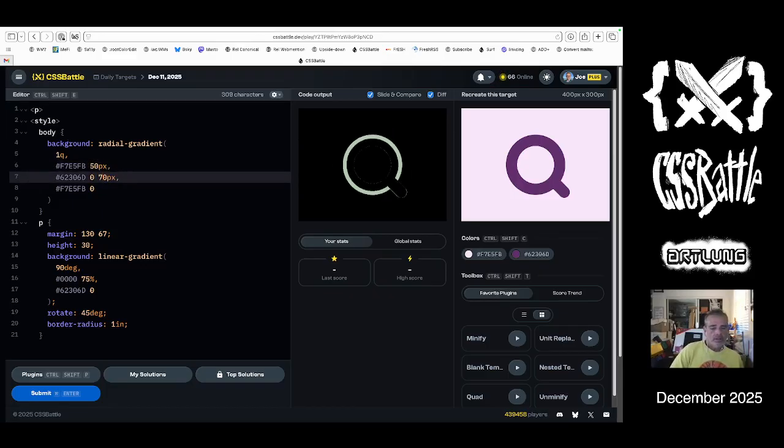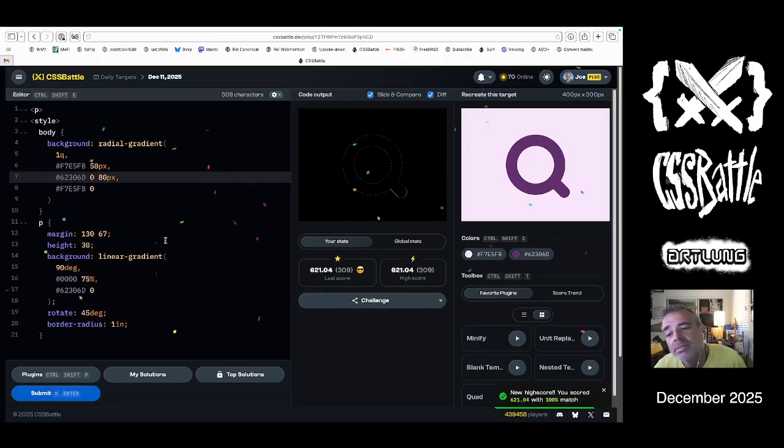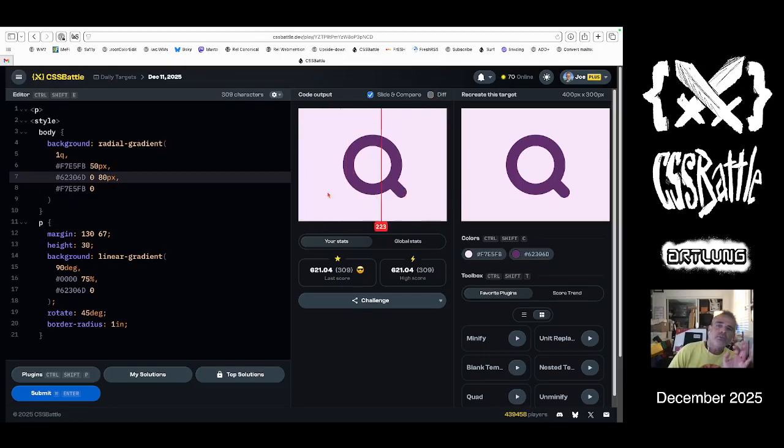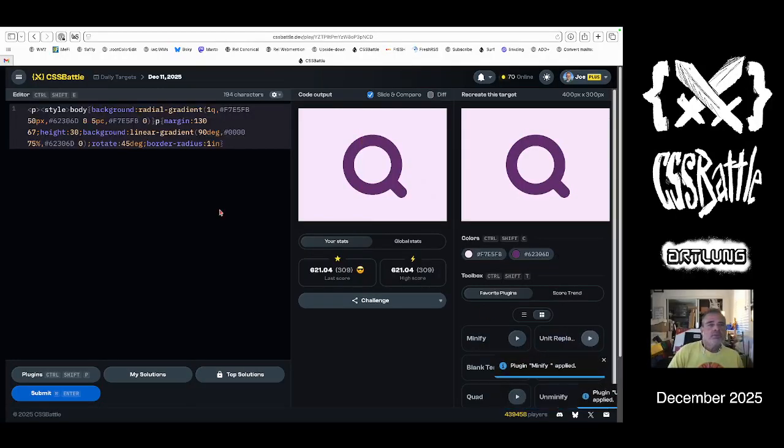About 50 and 100, 70, 80. All right, so we can now see our edges on our handle pretty well, and I think we've got it wrong. But it could be 100%, and it is. So this is where things at a 45-degree angle or curves may not really show you what's going on. As it is, I can minify, unit replace, and call that good. And that works fine.